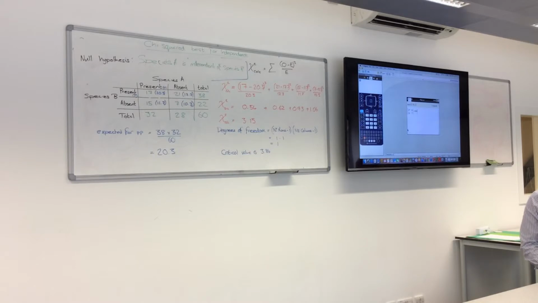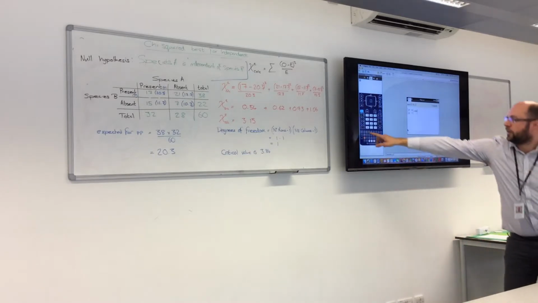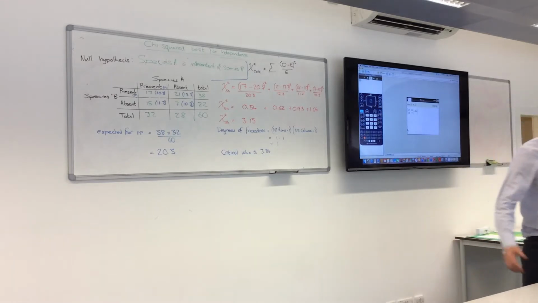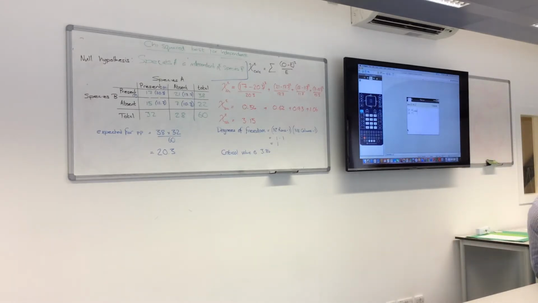At the bottom of your calculator you can name it what you want. Yes, you could name it eco for ecology, whatever you want, whatever you're doing at that time, as long as you remember it. In fact, I will call it eco for ecology. Excellent, and then we can press enter on our keypad and we've got that stored in there so we can use it. Now the next bit is to do the statistical test.